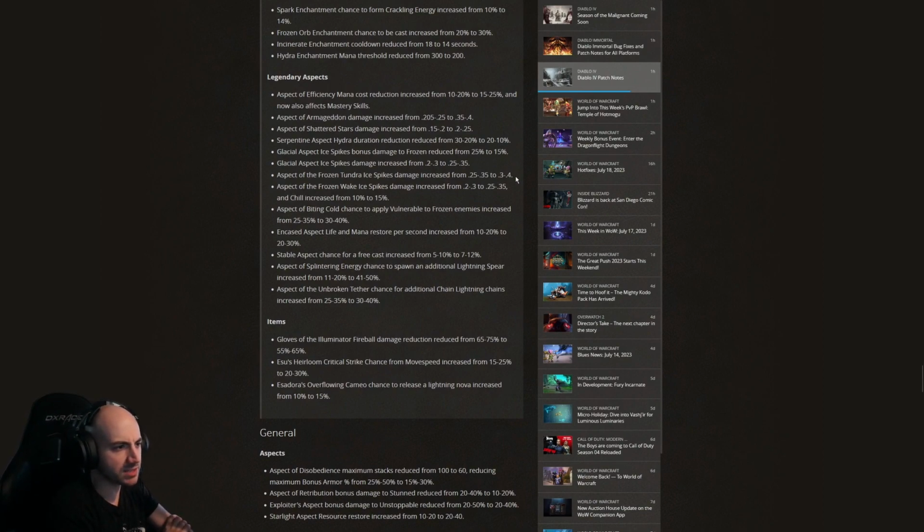Aspect of Frozen Wake Ice Spikes damage increased from 0.2 to 0.3 to 0.25 to 0.35, and Chill increased from 10 to 15%. Aspect of Biting Cold chance to apply vulnerable to frozen enemies increased from 25 to 35 to 30 to 40. Encased Aspect Life and Mana Restore per second increased from 10 to 20 to 20 to 30. Stable Aspect chance for a free cast increased from 5 to 10 to 7 to 12.